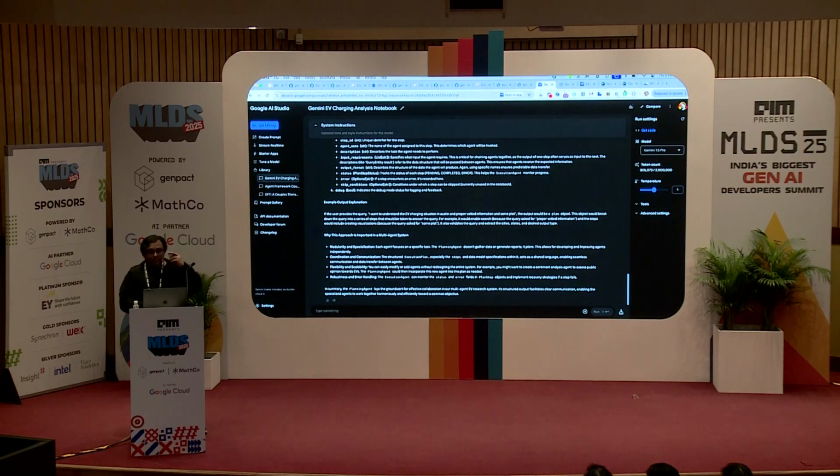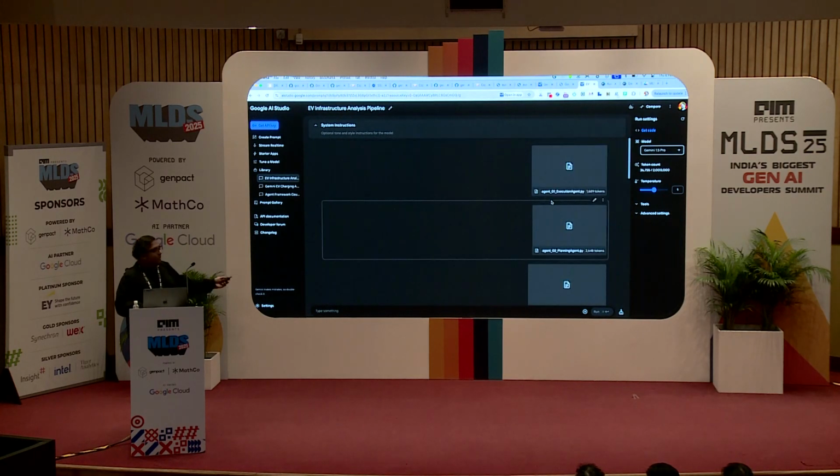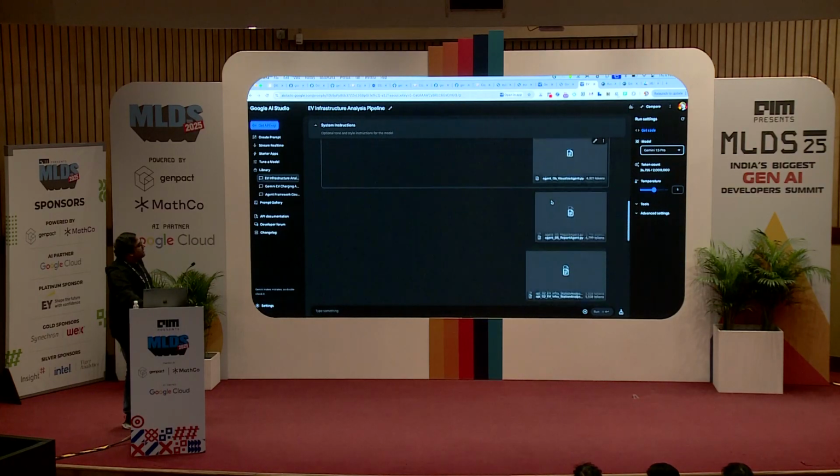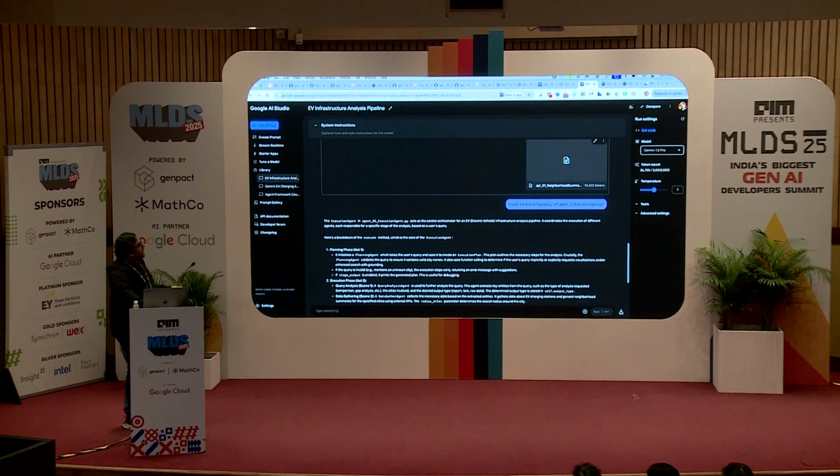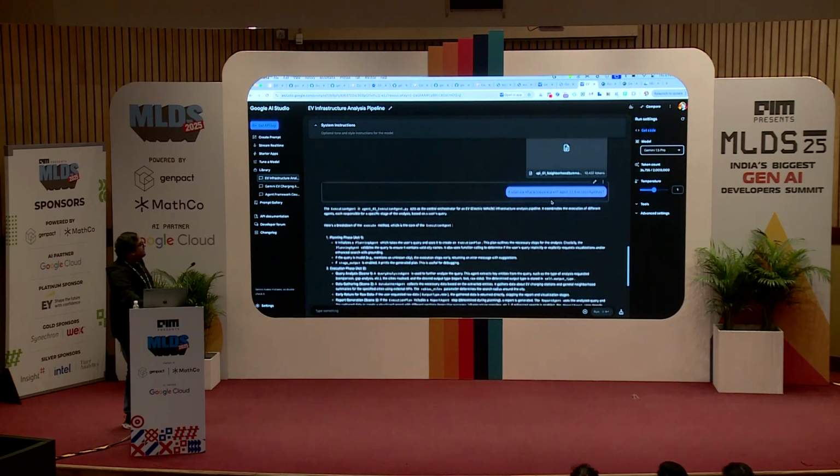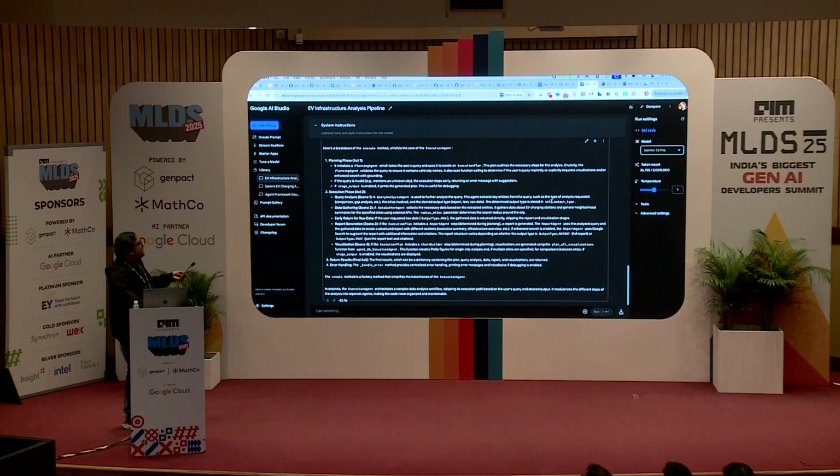What you can also do is pass all the PY files. So here you can see I'm passing all the PY files, all the agents. And I'm specifically asking, hey, explain to me what is happening with agent1.py. And then it goes into details and gives you those details. Because the notebook is used, there's a lot going on. If you want to learn more, you can just do this very simple thing, just upload all the code.